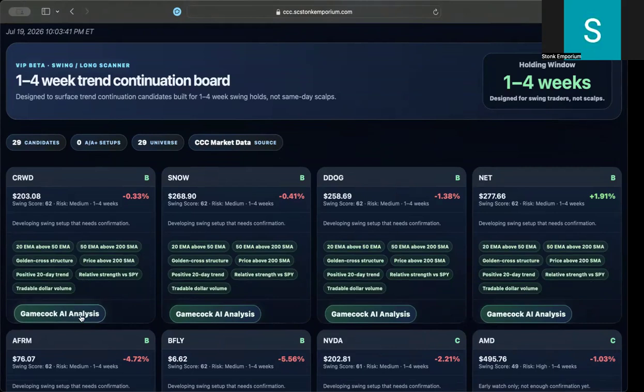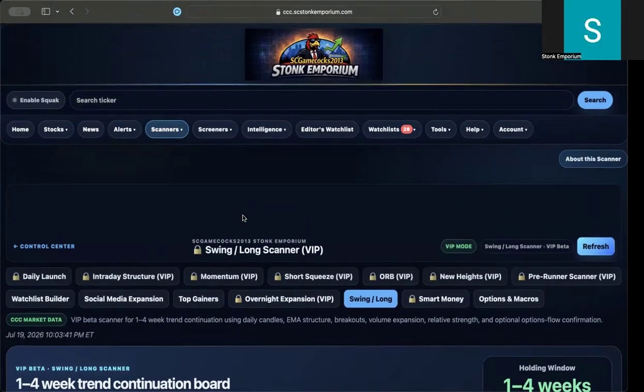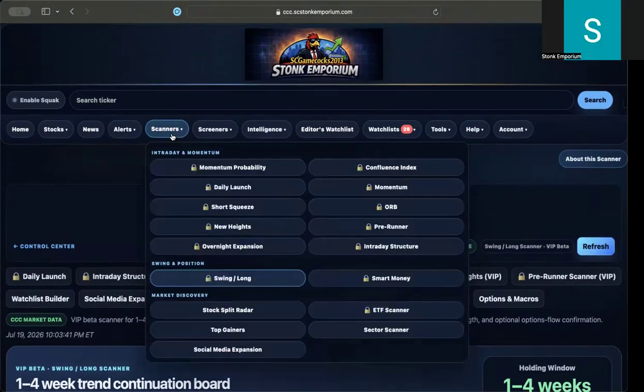And then you have an AI analysis that will give you information about how to take this as a successful swing trade from anywhere from 1 to 4 weeks. So for those of you who like to do swing trading, this is your scanner that's really going to help you find information and what stocks you can trade there.